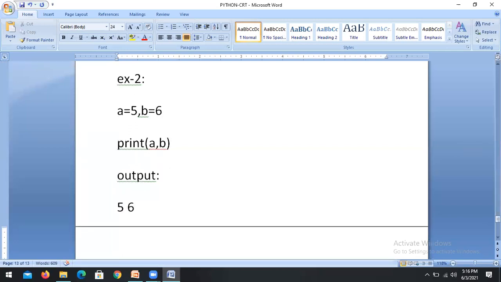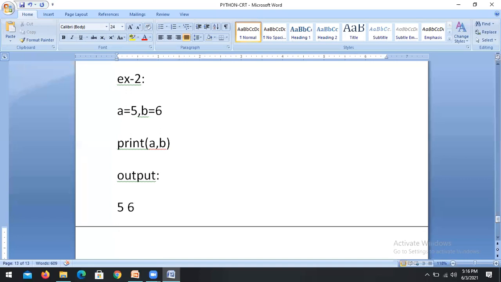Suppose I print a comma b where a value is 5 and b value is 6, we get the answer 5 space 6.